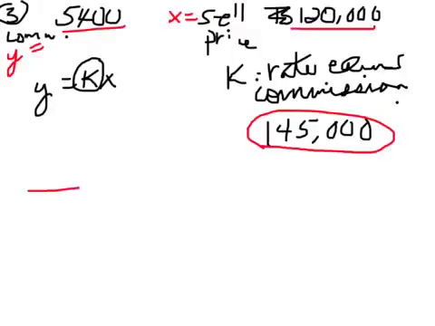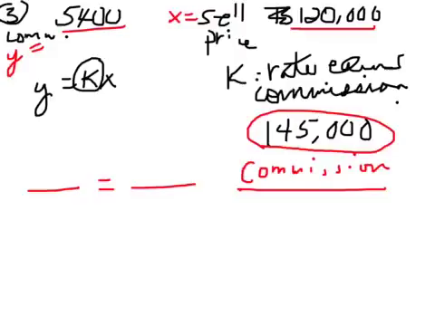So all we're going to do is make a proportion, which is a fraction equal to a fraction. On both of these fractions, I will put one of the things on top. I'm going to choose to put the commission on top on both fractions, and on the bottom of both fractions, I'm going to put the sell price. Because they occur at the same rate. And since this is a direct variation, we know that we can do this.